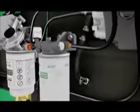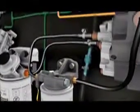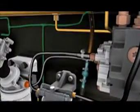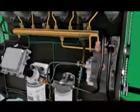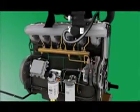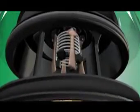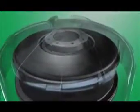If this is not possible or not desired, the oil recirculation can optionally be made above the oil level. In this case, Mann and Hummel offers a valve for fitting in the drainage pipe, which will prevent this bypass. As a further option, Mann and Hummel offers a pressure relief valve for a number of crankcase ventilation systems, which prevents inadmissibly high crankcase pressure in the event that the engine fails.